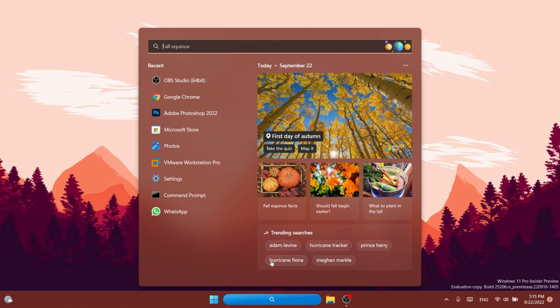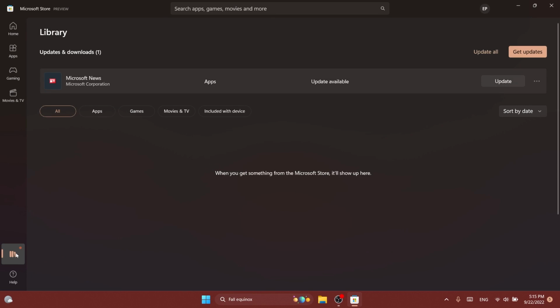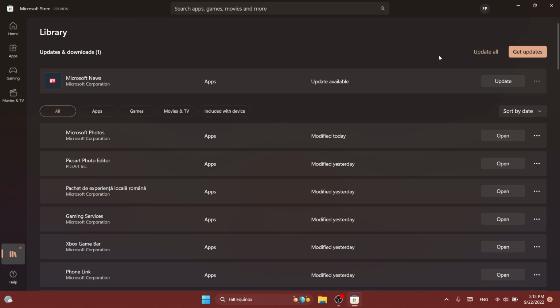First of all, to install it, you're going to have to open up the Microsoft Store app, go into the library section in the left side, and then click on Get Updates in the right side. If you are on the latest dev channel build, you should receive this new version for the Photos app, which is the version 31090. Once all the updates appear here, you just need to click on Update All to have every Windows 11 app updated, including the Photos app that is receiving a new update.